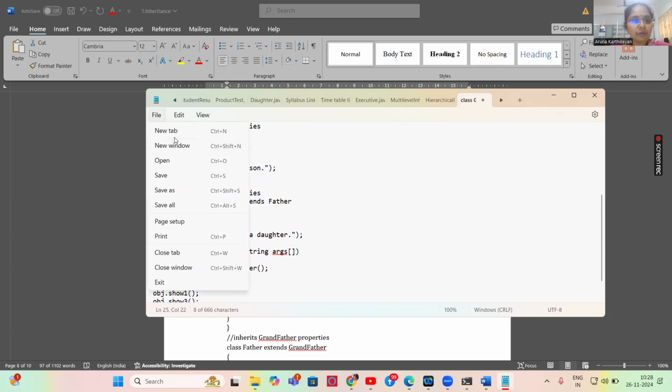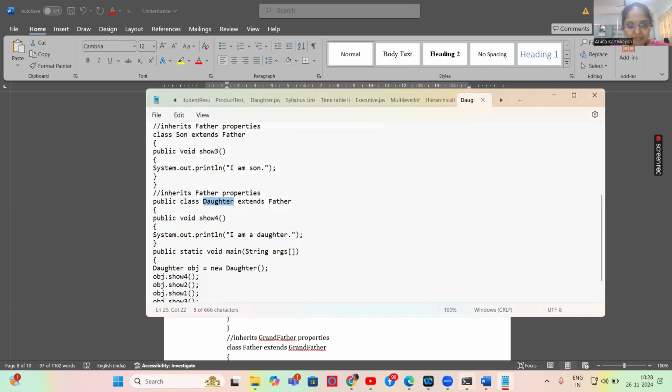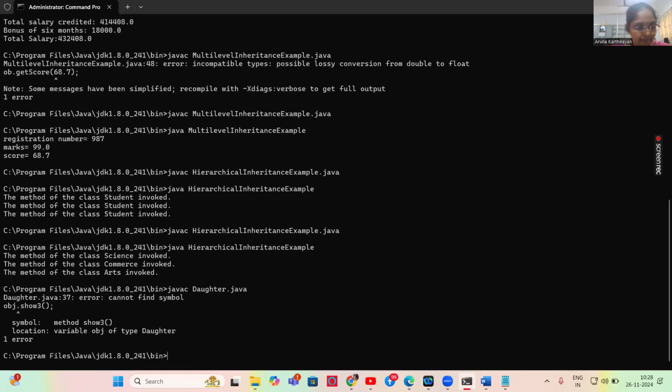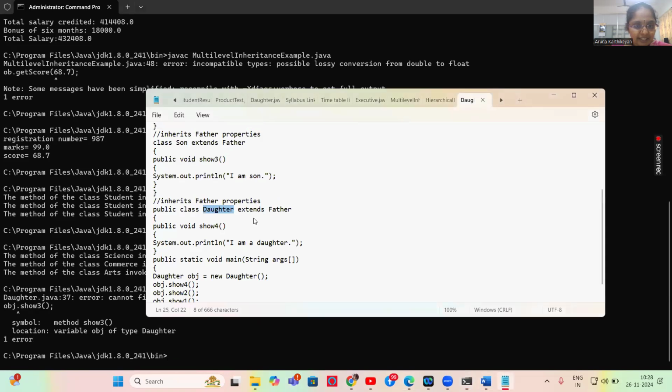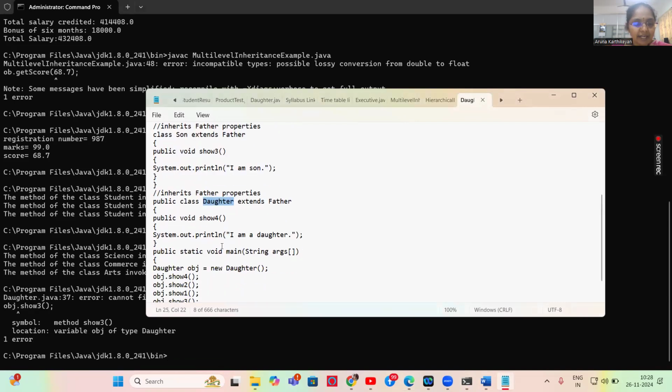I'm going to save it as daughter dot java, because the main function is available over here. I have saved it, and again I'm going to save this. How can we execute it? Javac daughter dot java. See here, we have one error because of show three. Show three is my son, and the son is never inherited by the daughter class.